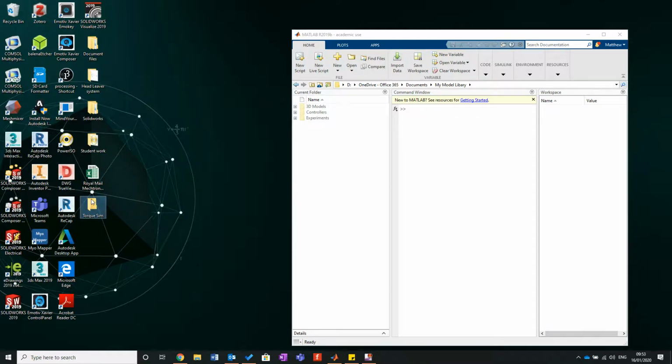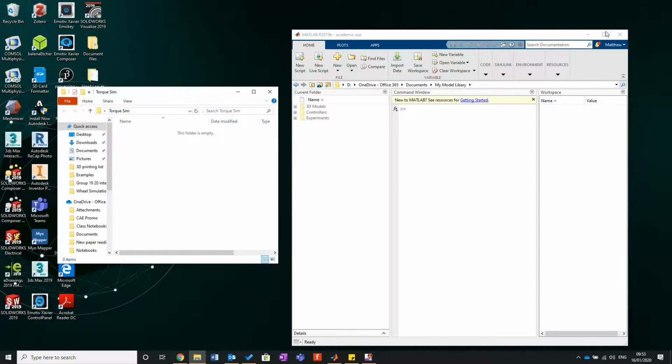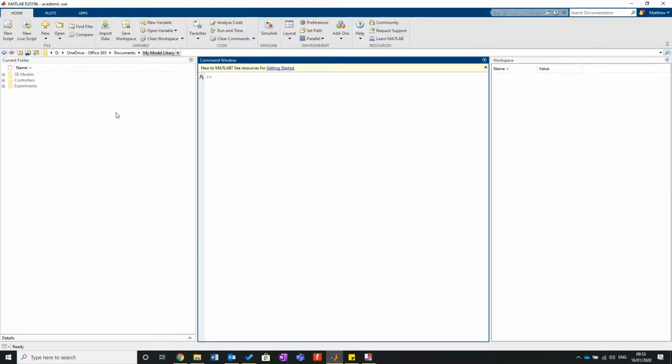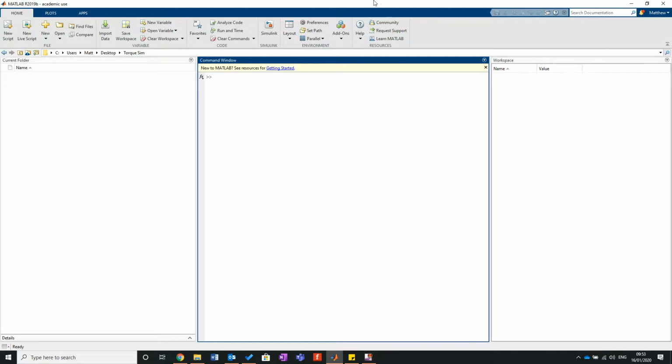Right, in my folder, I'm just going to navigate my window. I want my window to always be operating within that folder for this simulation. So first things first, I'm going to click on browse for folder. I'm going to navigate to my new folder, click select folder, and then I'm in an empty workspace.